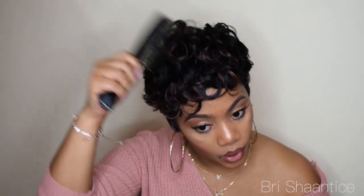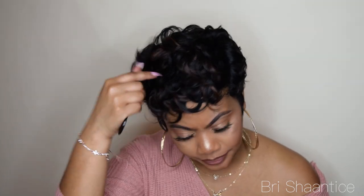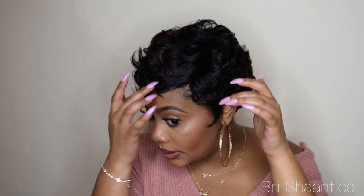It's really pretty, and I feel like you can just do your own thing with it. If you want to comb it out or pick it out or wear it a certain way, you can. I've combed mine out a little bit, and of course the curls are still in there after you comb it out. So I have my hair out a little bit up here just to make it look a little more natural, but I'm really feeling this hair and I hope you guys are too.